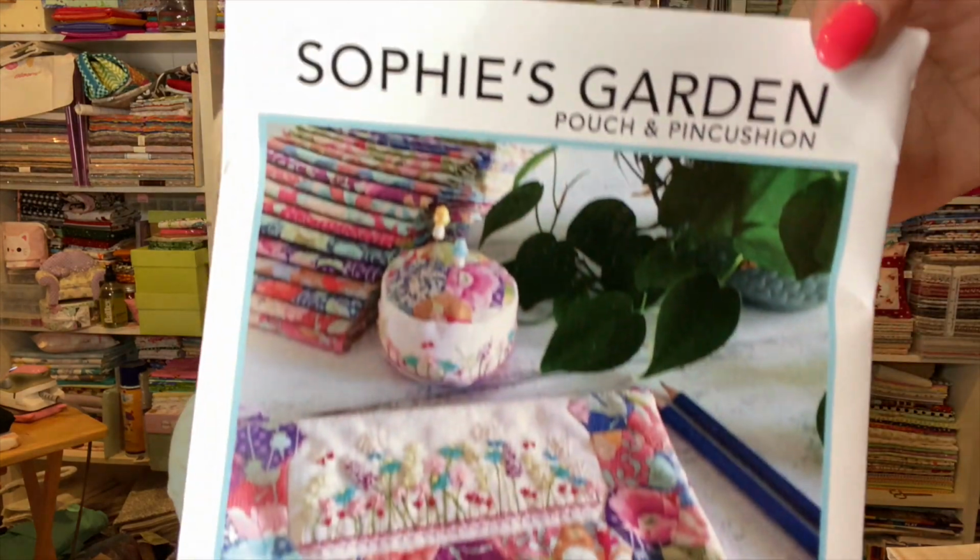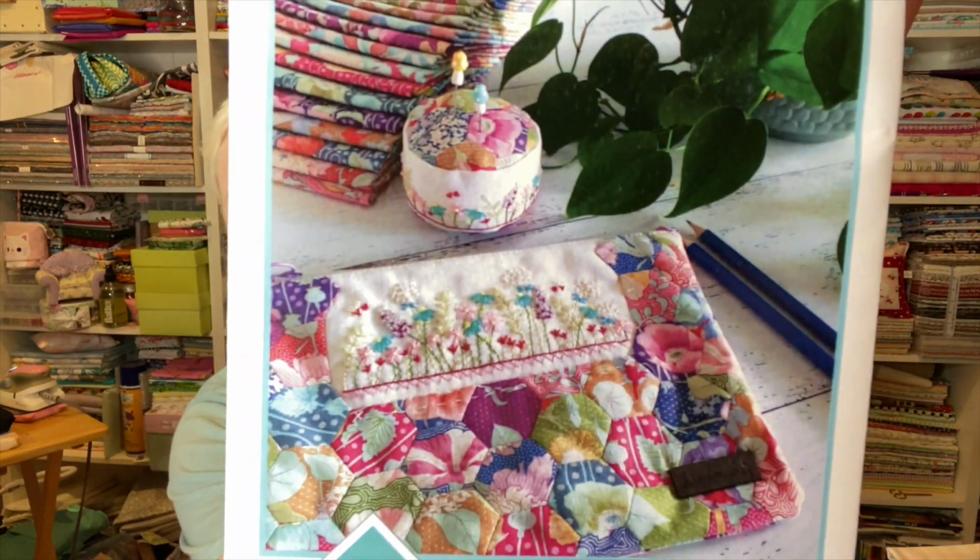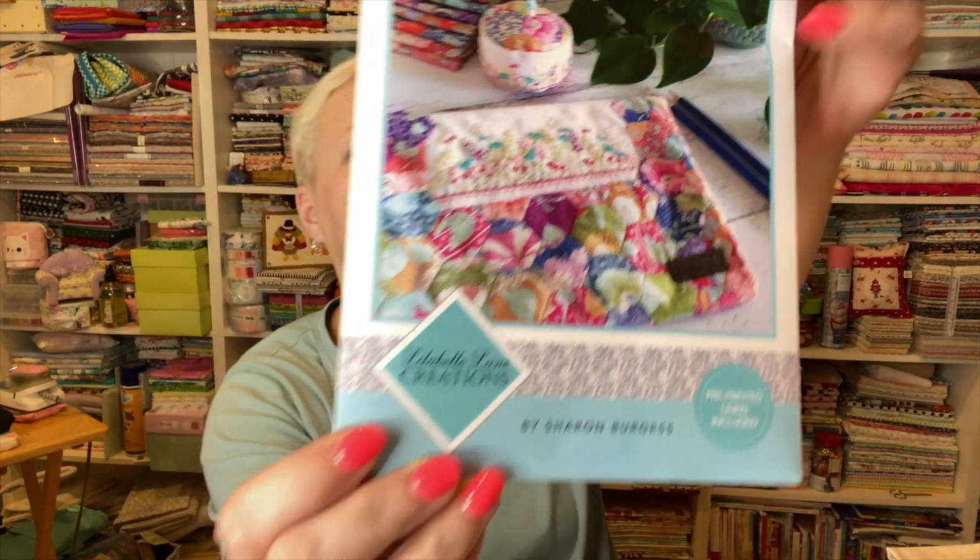Okay, it says Sophie's Garden Pouch and Pin Cushion by Lilibel Lane Creations. And it says by Sharon Burgess. So Lilibel Lane Creations must be her company. The pre-printed linen is included. Here is the pattern. And oh my goodness. Okay, so finished sizes, approximately 7 inches by 9.5 inches and approximately 1.5 inches by 3 inches. Holy cow.